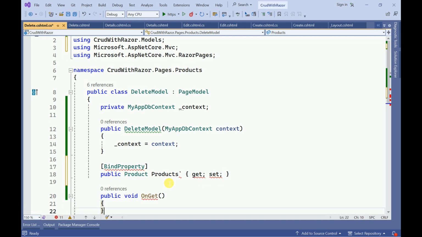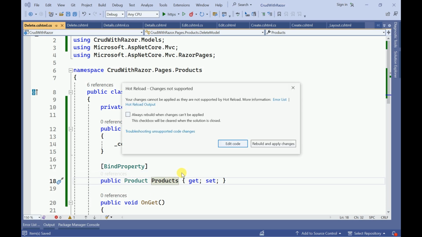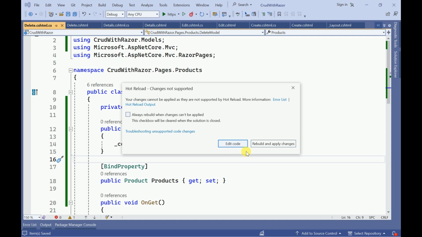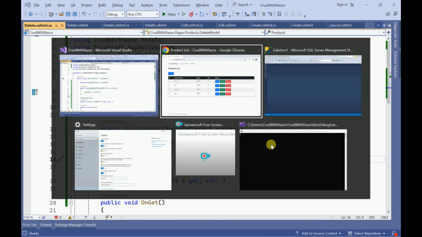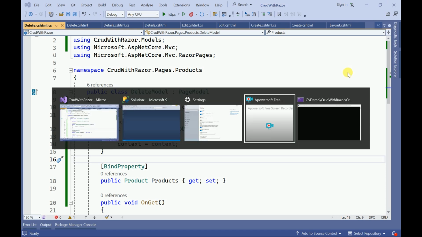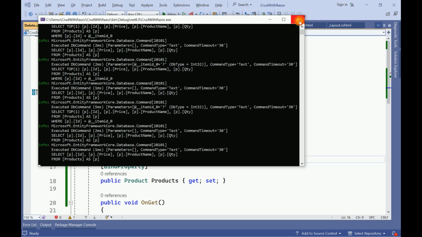We are going to use this BindProperty to read and post the data. So I'll stop the application, I think in the background the application is still running, I'll stop it. I'll close this.